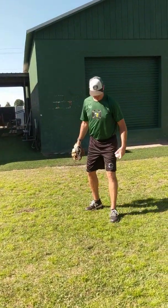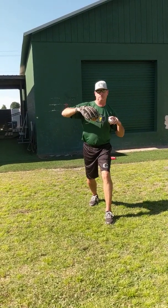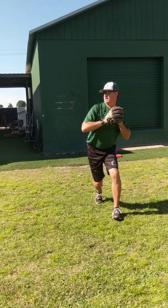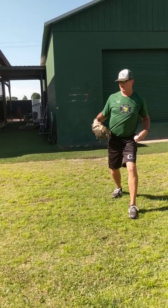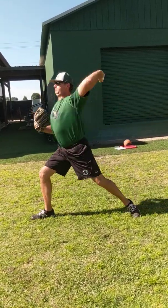Still working on making sure that our elbows separate, getting our shoulders tilted, our glove gets tucked in, my heel, throw. Vertical shin, hips closed, on line, throw.